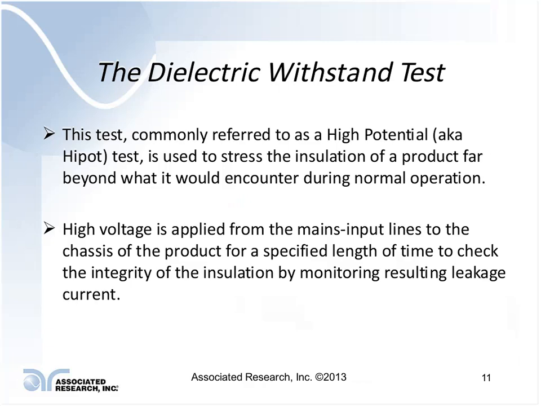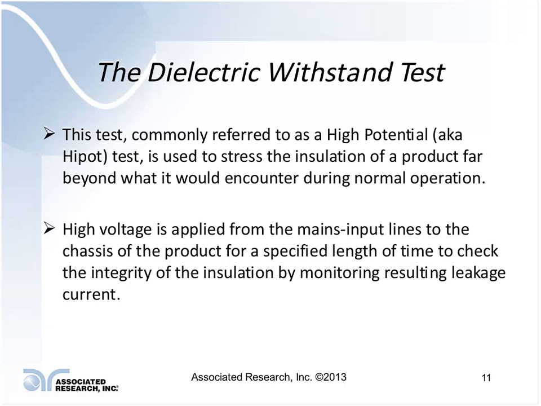Now, let's jump into the Hipot test because I've already mentioned it several times when talking about the continuity test, and I don't want to mention it anymore before we get a chance to discuss it. The dielectric withstand test, which is commonly called a high potential test or Hipot for short. I will refer to it as a Hipot test throughout the remainder of this webinar. It's basically used to stress insulation on a product far beyond what it's going to encounter during normal use. The idea behind this is if it can handle that level of stress for a specific period of time, it should be able to operate throughout its life cycle without a problem.